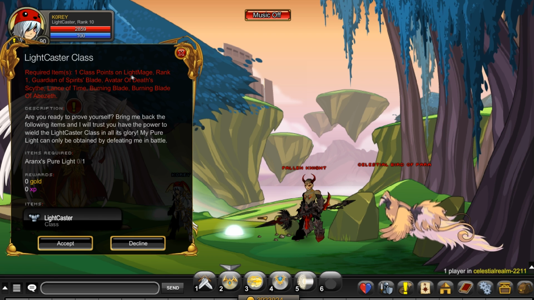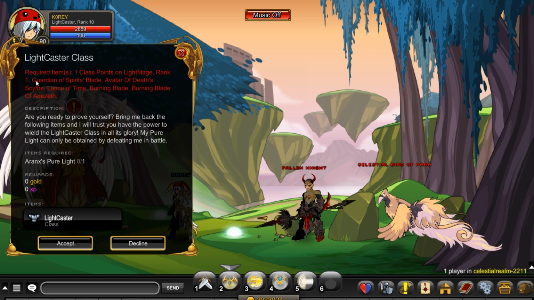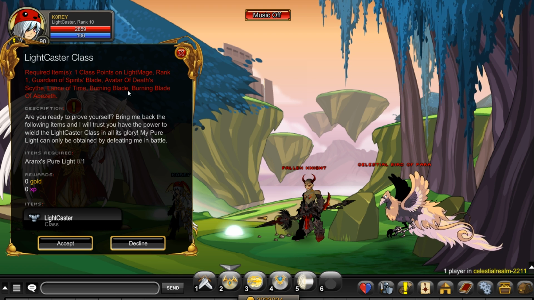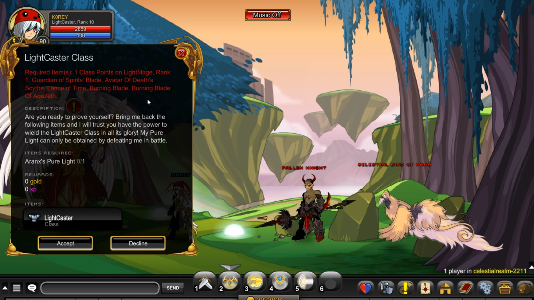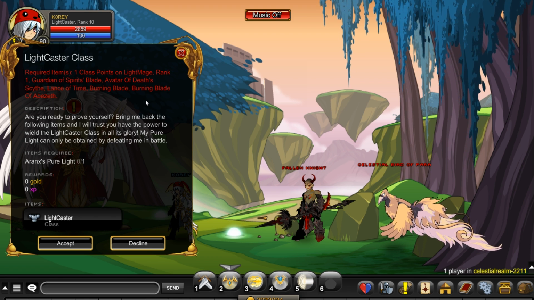So you can see everything you need. You need 1 class point on Light Mage. You need rank, or at least rank 1. Guardian Spirit's Blade, Avatar of Death Scythe, Lance of Time, Burning Blade of Abyss. So that is a large requirement pool for this.